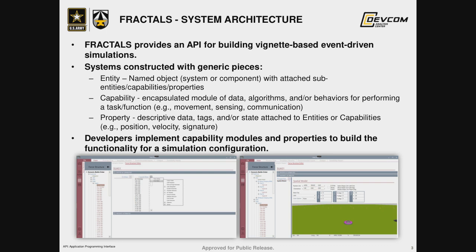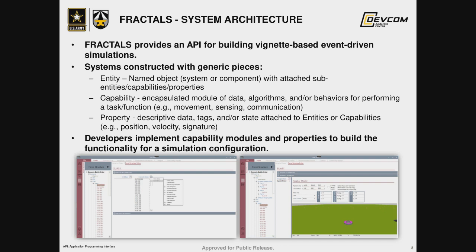But for the most part, we've still been doing the development. The plan is to get additional developers, hopefully within other areas of the organization, to build additional capability modules. Because our expertise is in ISR, we would prefer people that have the expertise in that area to develop different capability modules and properties for the areas that they're experts in.